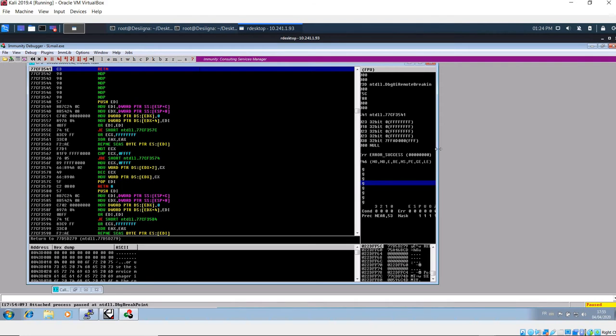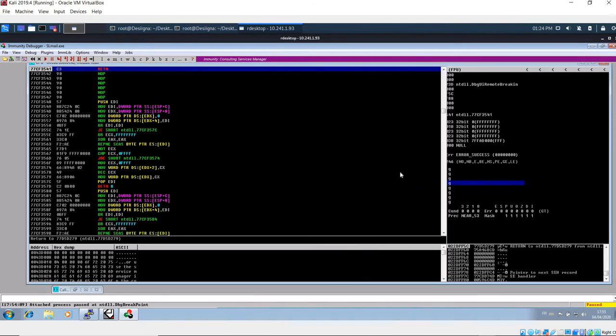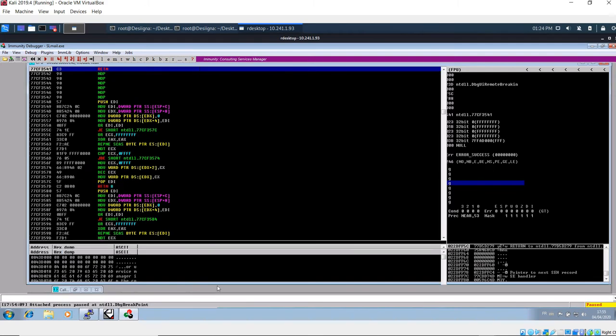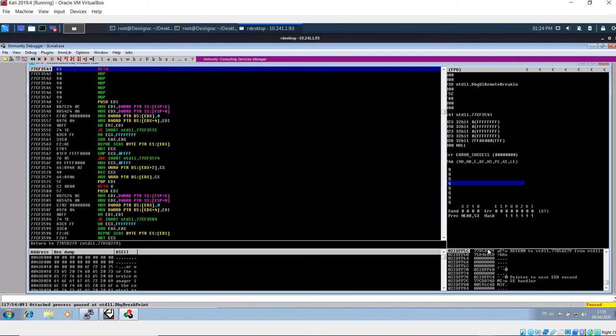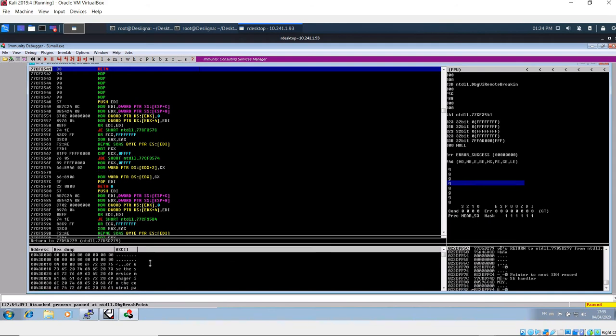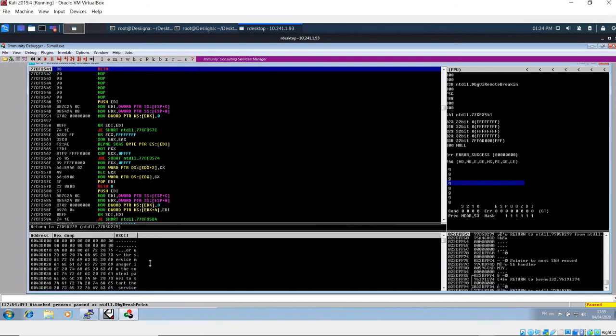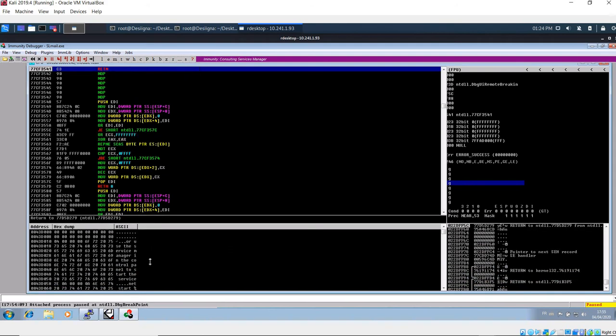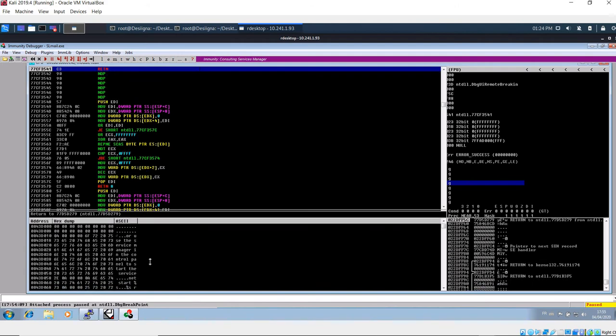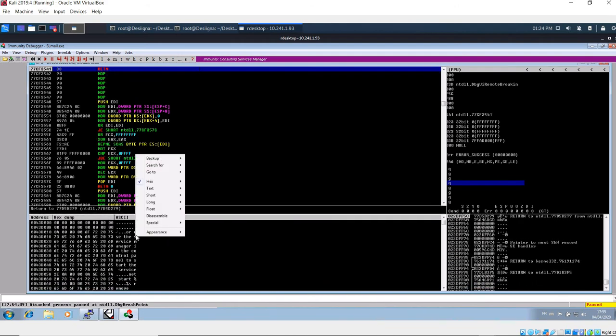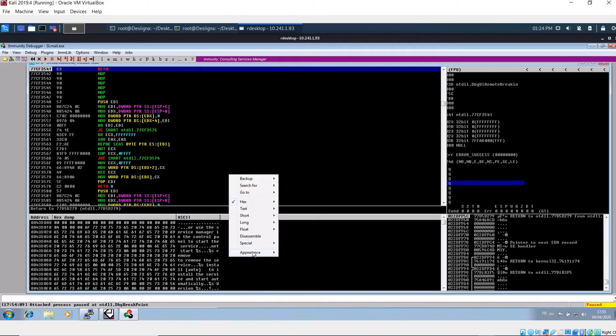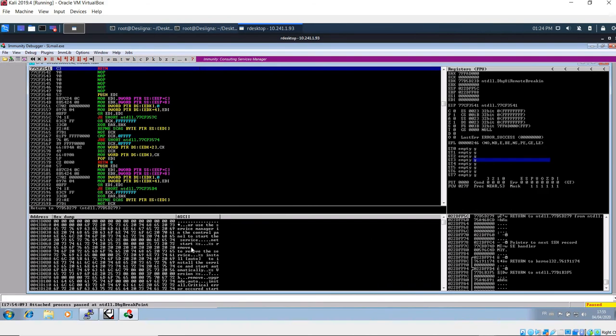Okay, no problem. I'm going to maximize just as we have enough space. Okay, so appearance, let's take this as K16, and then appearance font is this one.